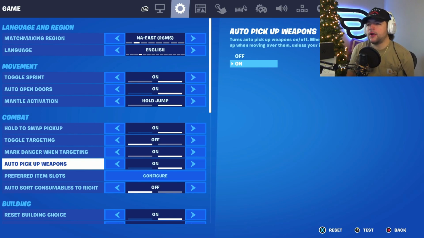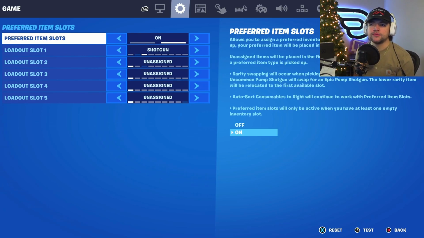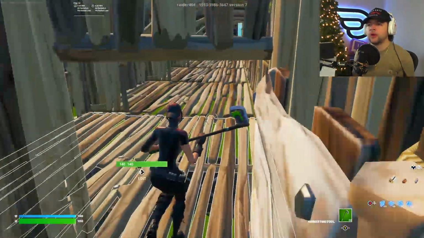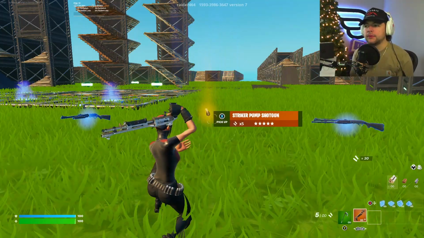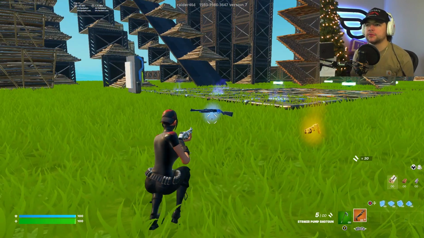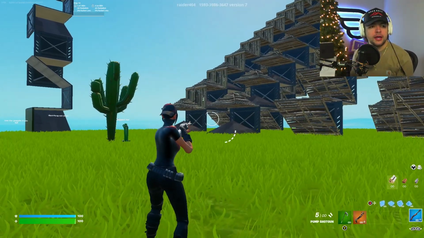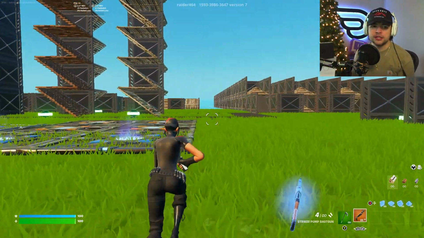So for right now I have it on, but guys, for my preferred item slots, the only one I have is for a shotgun. And I carry my shotgun right in the bottom left. So if I had a full loadout in here, I would immediately pick it up and it would go right to this front slot, because what I do, say this blue pump was a sub, I switch here and I switch to the left. I think that switching left with your shotgun is the most important thing.